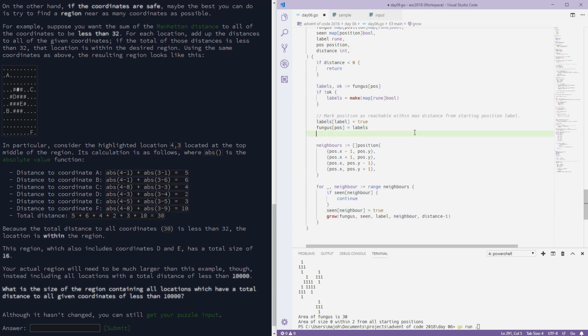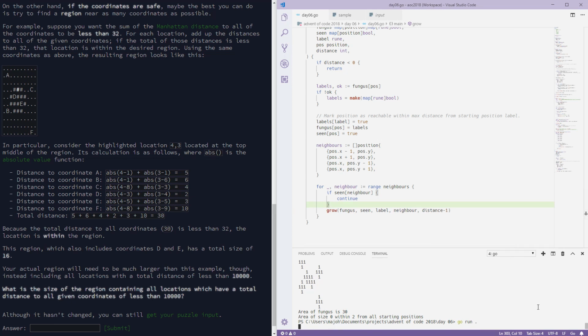Shouldn't that be up here, and not down there? Does that make a difference? That makes a difference. So now we have A inside there. It grew the neighborhood there and there and there. Okay.